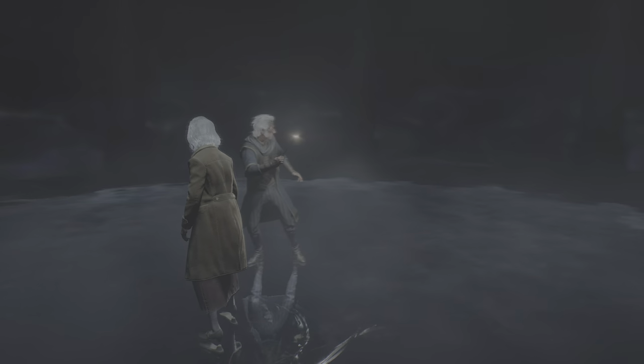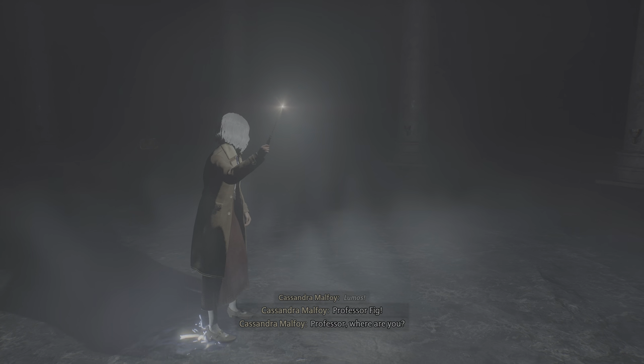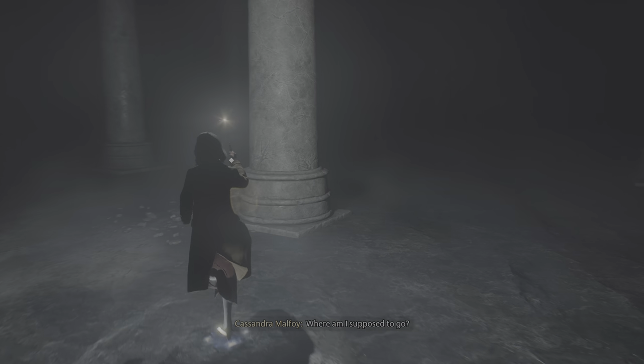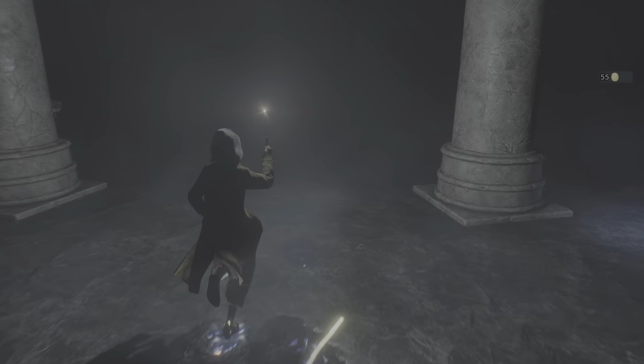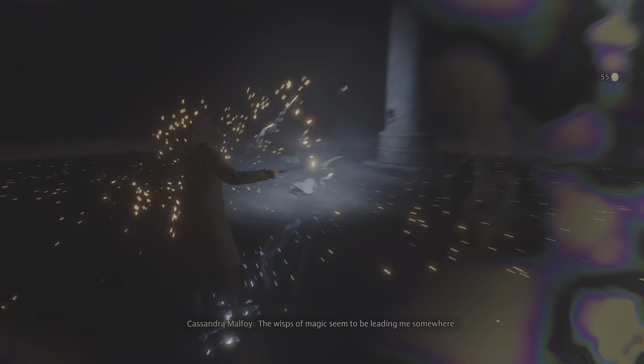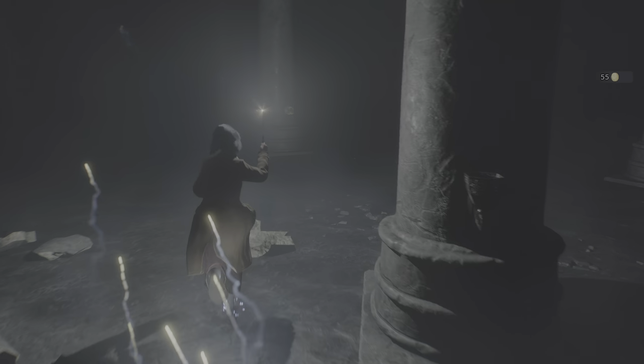Supposed to go, dude. Revelio. Now there are three treasure chests hidden. Professor Fig, where are you? In here. This isn't good. Where am I supposed to go? One. What's happening? The wisps of magic seem to be leading me somewhere.